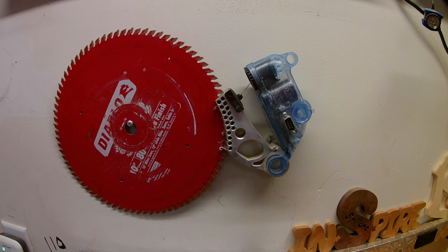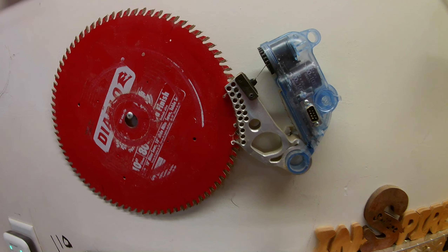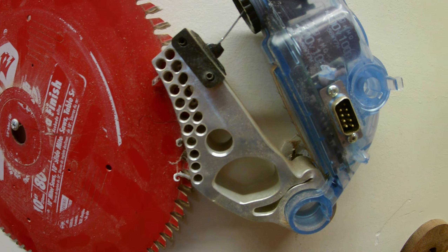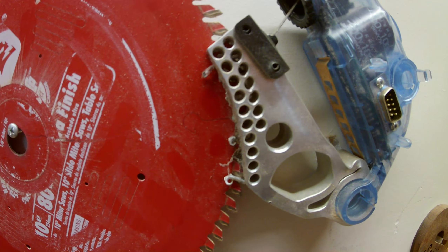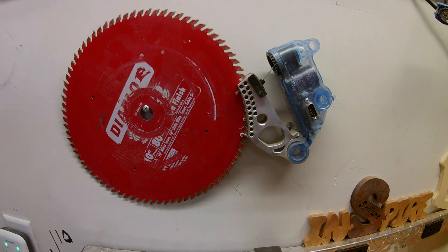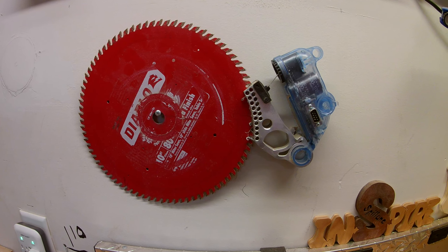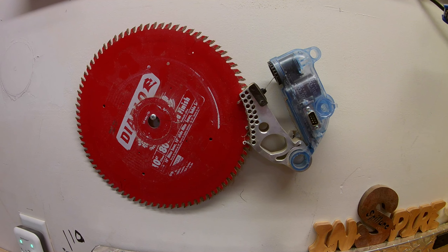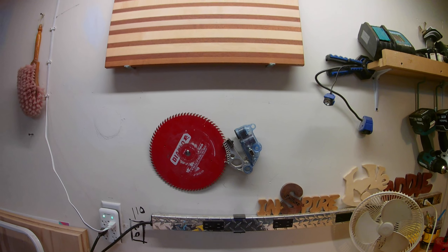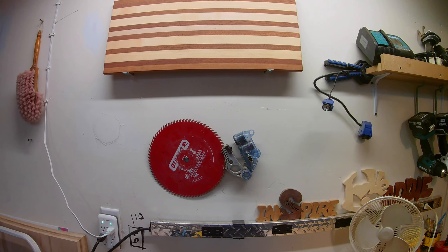I want to point out the Diablo table saw blade and the SawStop cartridge next to it — I was kind of a dummy and decided to run treated lumber through without using the bypass feature. Treated lumber has lots of chemicals in it, it's pretty wet, and the SawStop works off electrical conductivity. That baby fired as I was running it through and it sounded like a gunshot. Thankfully I still have all my fingers, but I keep that up there as a reminder. Those cartridges run about 80 bucks each, and I also fired a dado cartridge once — those are even more expensive. Not fun to experiment with.